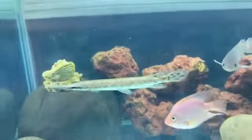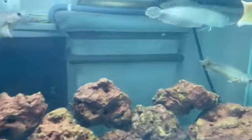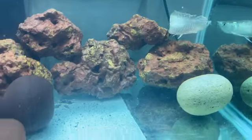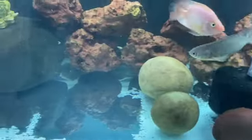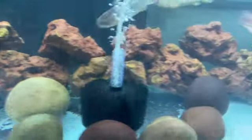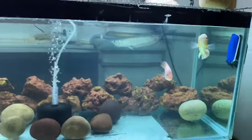The alligator gar, the parrot, these fishes, and the arowana, the oscar. All my fish are happy. The catfish is at the back somewhere, as you can see behind the rocks. All my fishes are really happy that I cleaned the tank, so they have fresh water.